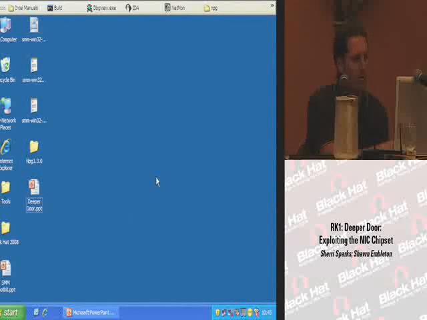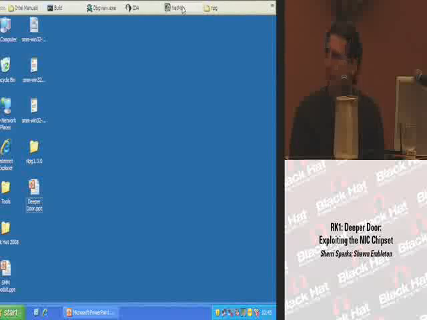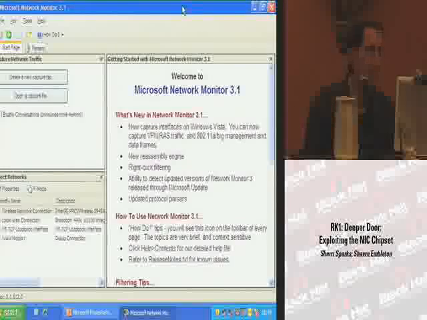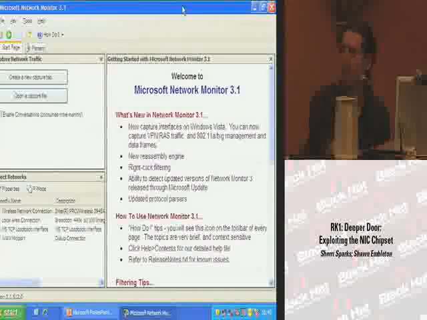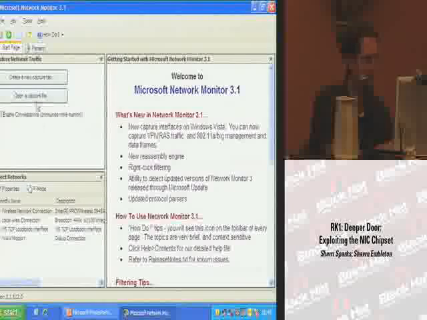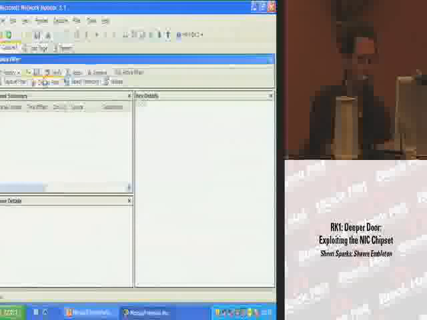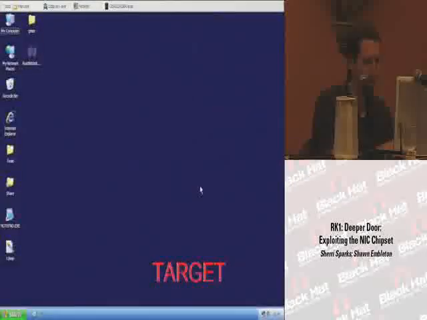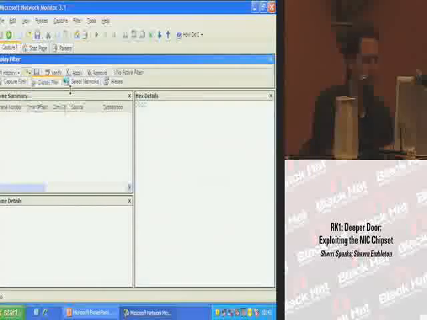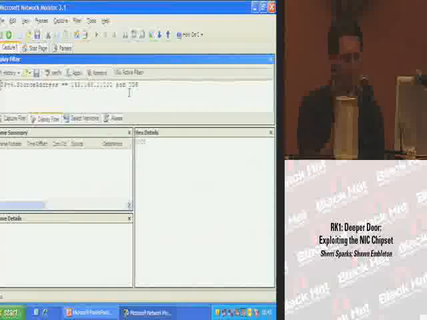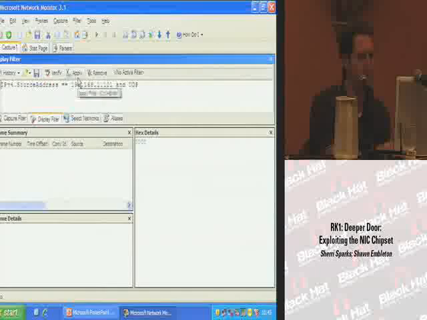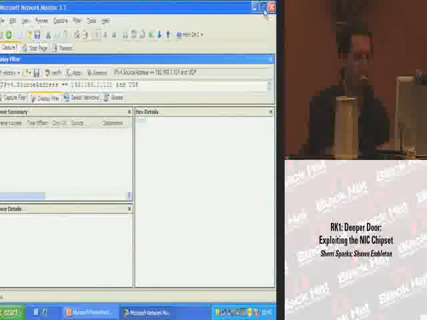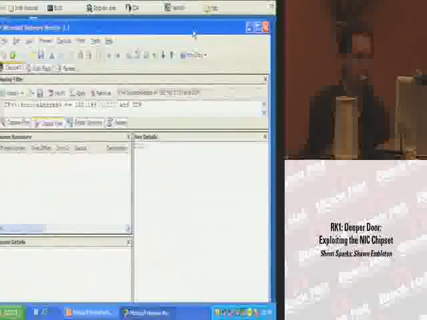On the command and control machine, we're going to open Network Monitor because we want to filter for the replies to make sure it's actually working and sending data back. So we create a new capture tab. Since the IP over here is 101 and the IP over here is 103, I have a little filter. It's pretty standard. It's just going to listen for source address 101 and UDP, because UDP, like we saw before, is the packet we're using to send out on. So we apply the filter and just put this in monitor mode. We're also going to send some command packets from here, so let's create a little space for that so we can see those going on.